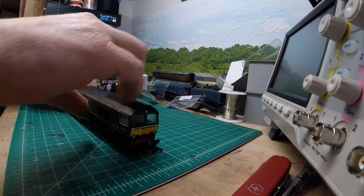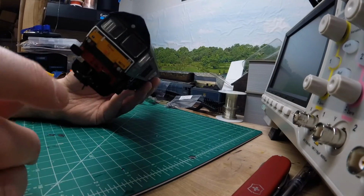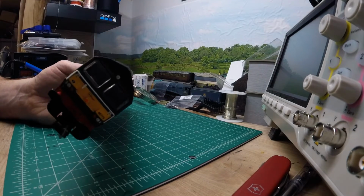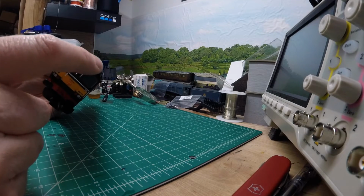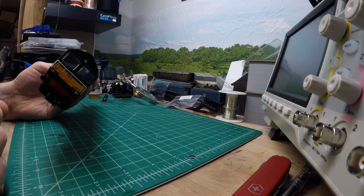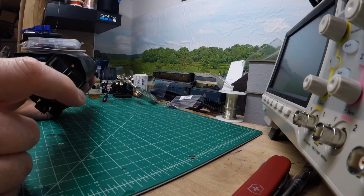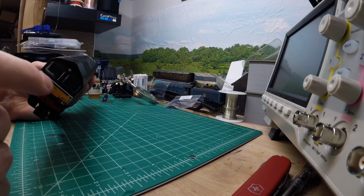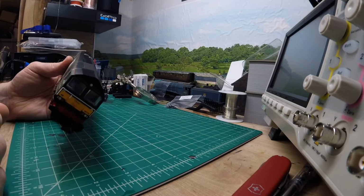Alright, so now that that's back together, we'll show it to you. Just looking at some of the other detail here on the front, it's probably going to be hard to see on the camera, but there's some horn detailing that's actually got a mesh in front of it. That's actually pretty decent. This looks like the actual extra piece on the front, these railings. Other than that, the windshield wipers are molded onto the glass.